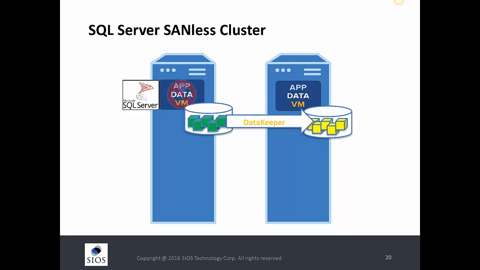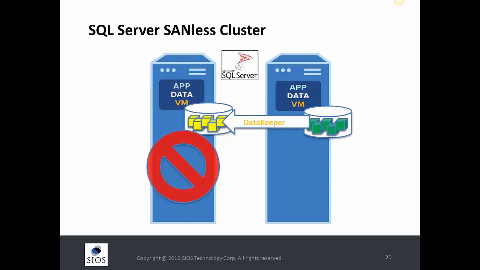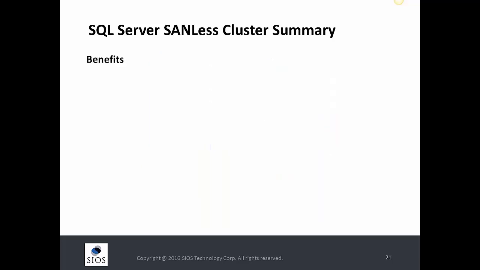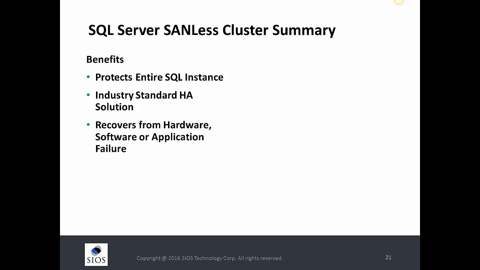So you're still going to get the same deep level of application monitoring and system monitoring for the guest and the OS, and you're going to have recovery of the entire instance just like we saw with the failover cluster instance, but you're not going to have the same limitations that the SAN puts into place. So your VMware administrator is going to be much happier with this solution. Once again, the benefit is it protects the entire instance. It leverages the industry standard high availability solution. It's going to be a failover cluster instance, nothing more, nothing less. So it gives you the same deep level monitoring, hardware, software, application layer, and supports all those features that we saw were broken with raw device mapping.